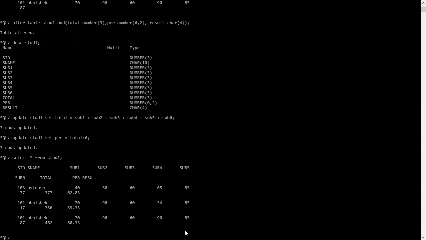So you need to get result. Okay, you need to get result. So for that we have the command update stud1. Stud1 is the name of the table. Set result equal to pass. See, update stud1, set result equal to pass, where the condition is where subject1 is greater than or equal to what? 35. Subject1 is greater than or equal to 35, and is a logical operator, right?